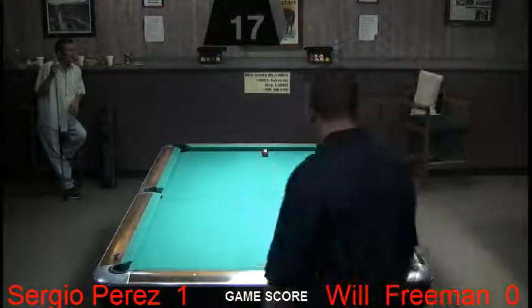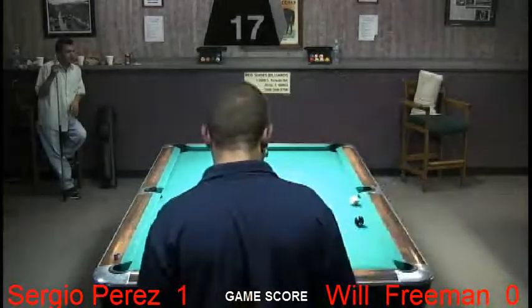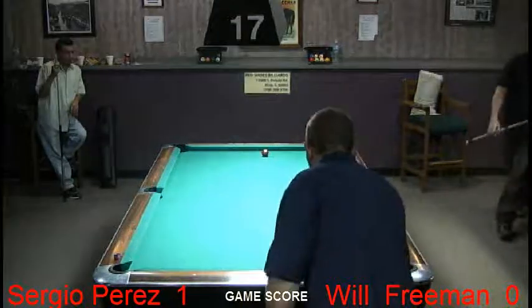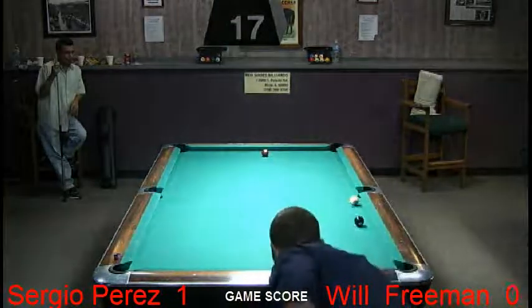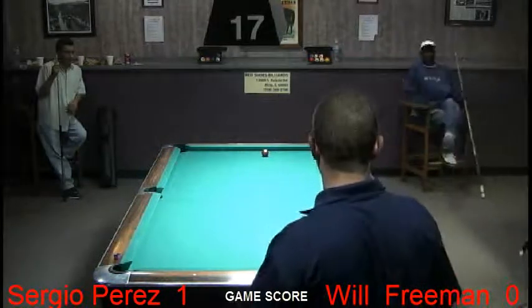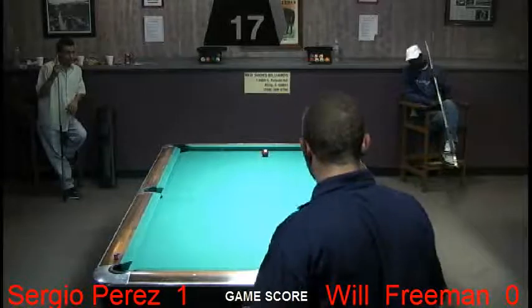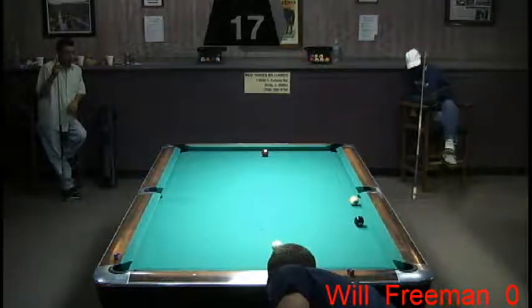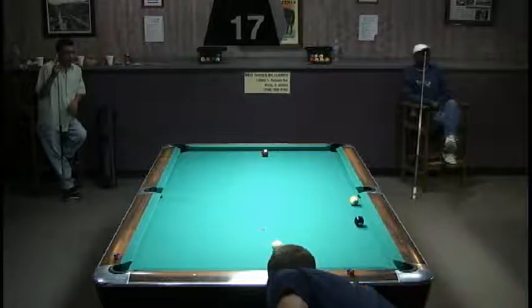Possible 3-rail bank on the 9, stick in the cue ball. Straight back on the 7 ball isn't horrible. But your cue ball is coming a little bit too far down the table. Any shot is good if you hit it and hang it in the pocket or make it.